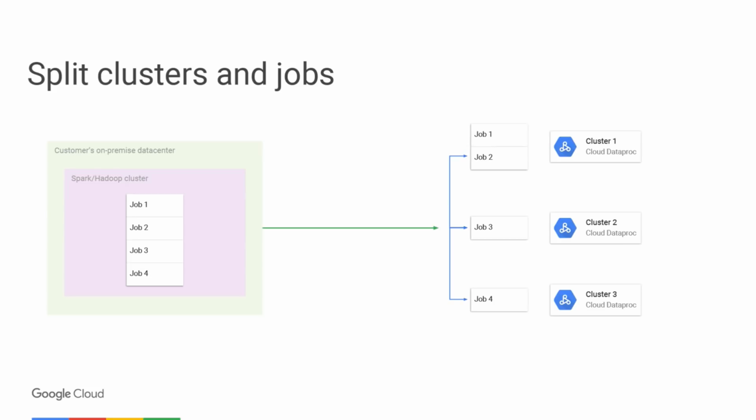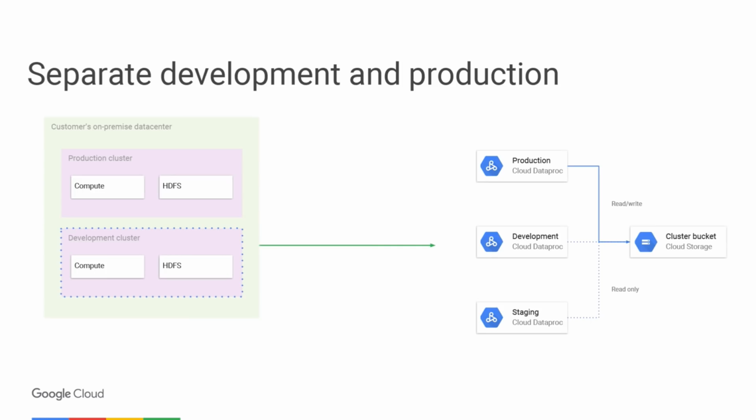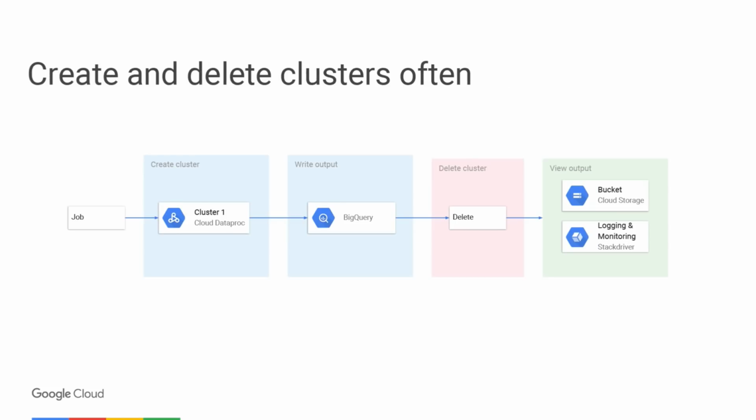Splitting your clusters and jobs will ultimately allow you to potentially realize cost savings over time and also ensure that your clusters meet whatever SLAs or other requirements you have. So if I wanted to create a development cluster just to test out new versions of Spark and Hadoop, I can do that, and when I'm done with my tests, I can just delete my cluster. I don't need to worry about copying data, moving things around. Instead, I can use the mechanisms of Cloud Dataproc to create clusters that are specifically scoped for the tasks that I want to perform.